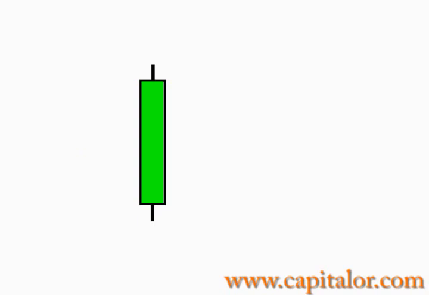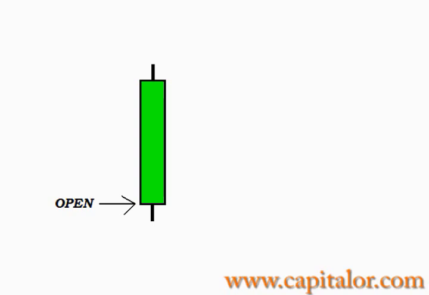The area of the positive candlestick, which is green, is called the real body. The little line below the real body is called the shadow, and the furthest point of the shadow is called the low. And the low is quite simply the lowest price which that specific candlestick did reach. On a positive candlestick, the open is the bottom of the real body, and is the price at which the candlestick first began to form.